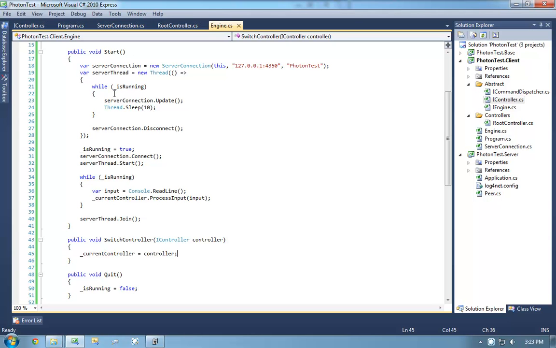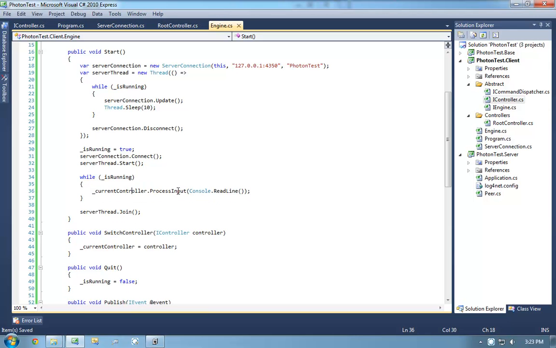If an event handler on the server decides to switch the controller while the UI thread is blocking on line 37, what could happen is, if the event handler switched the controller to a new controller, the way a low-level implementation detail of this implementation of C# and the CLR works, this reference actually gets cached before the invocation to console.readline, which means that if the controller changes while we're blocking on console.readline, the old controller will be invoked instead.